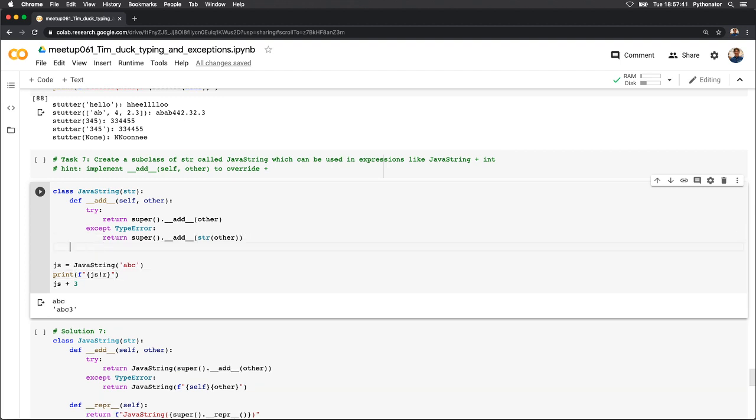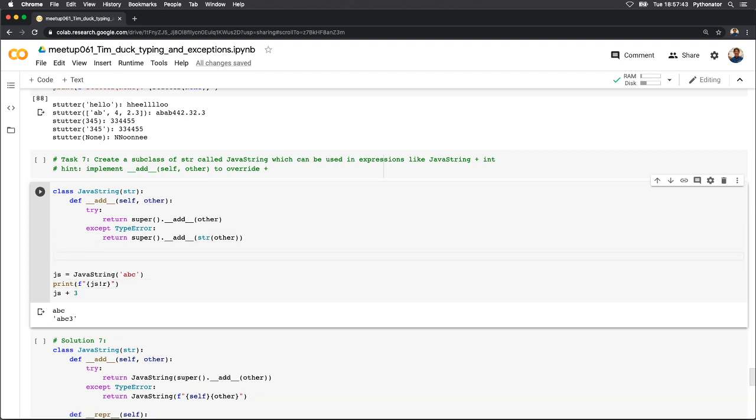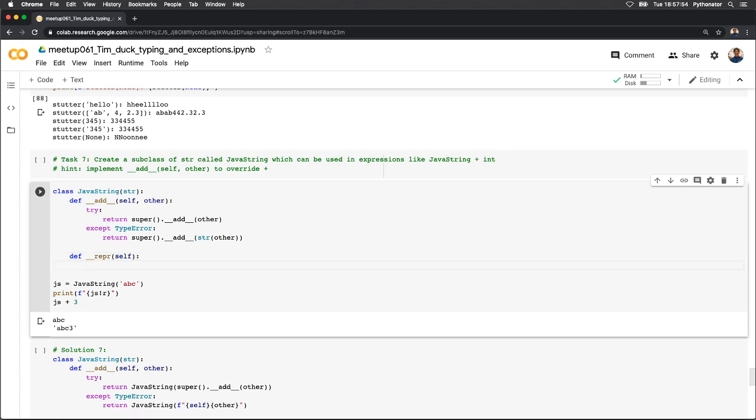So what we should do is override another method so that it prints out JavaString. So it tells us pretty much what the type is when it gets returned.